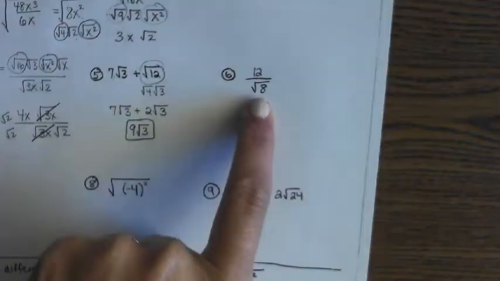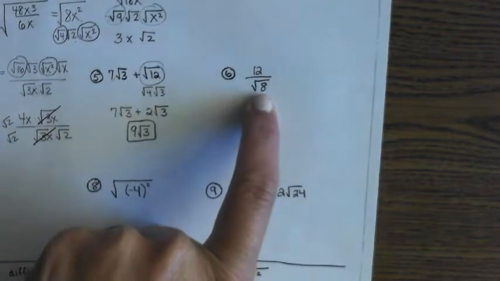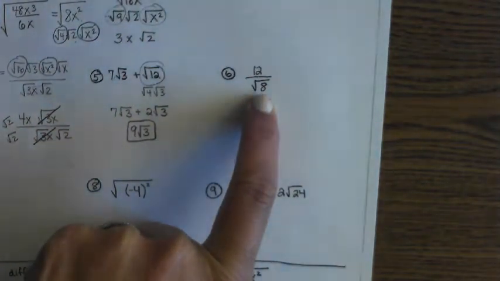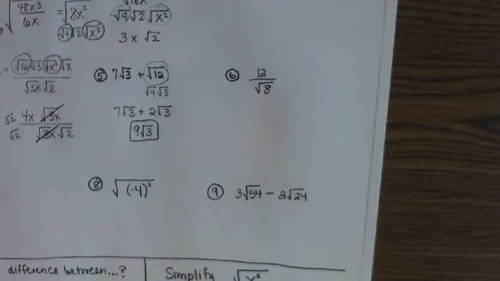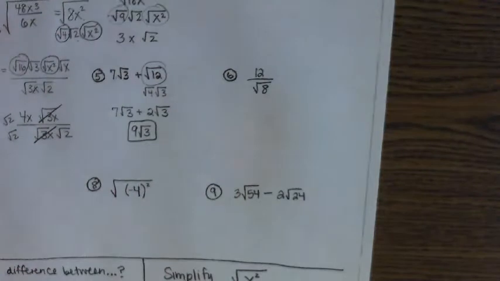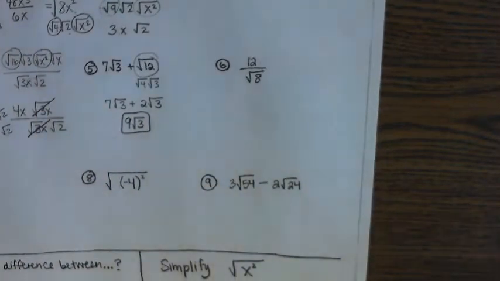Okay. Now on this one, you do it one of two ways. You can rationalize it right out of the gate and go from there, or you can simplify it right out of the gate and go from there. Why don't you take a minute or two to do that one on your own, either way you prefer. Simplify and then rationalize, or rationalize and then simplify. And we'll hope we all end up at the same spot.